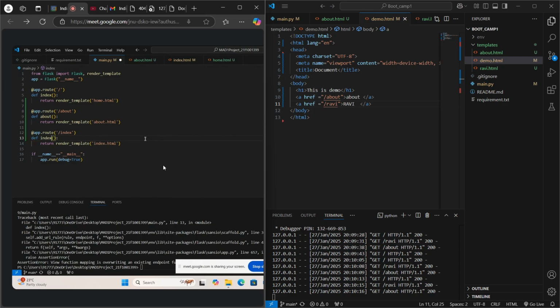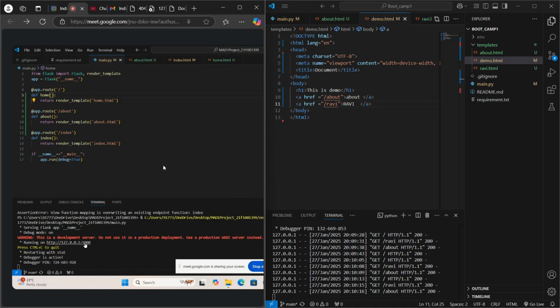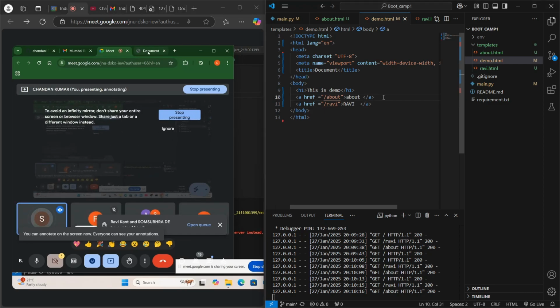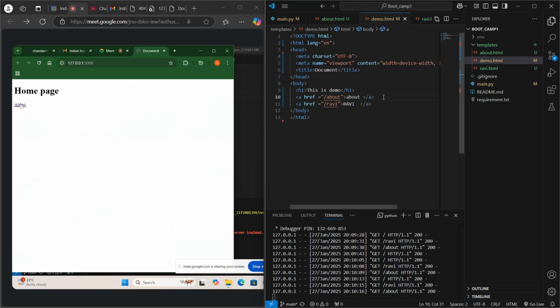Line 5, just put it as home. Exactly. So have a convention that you will understand. It's better to follow a standard convention that everyone follows, so that it's easier for everyone to rectify and understand your code.